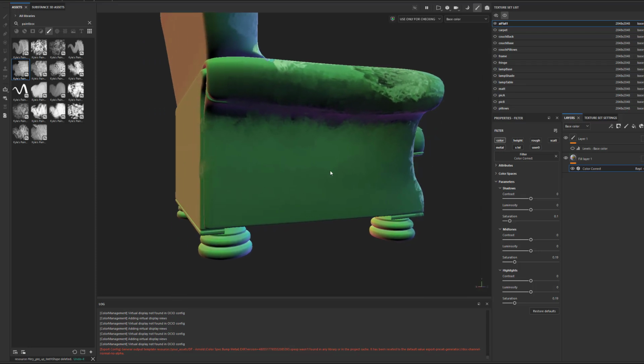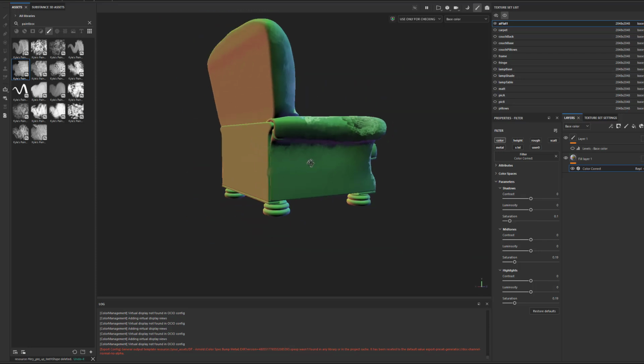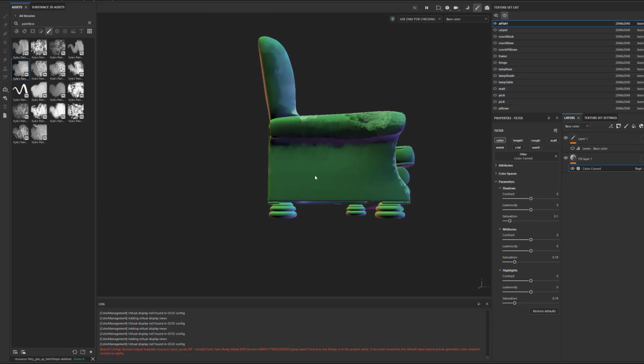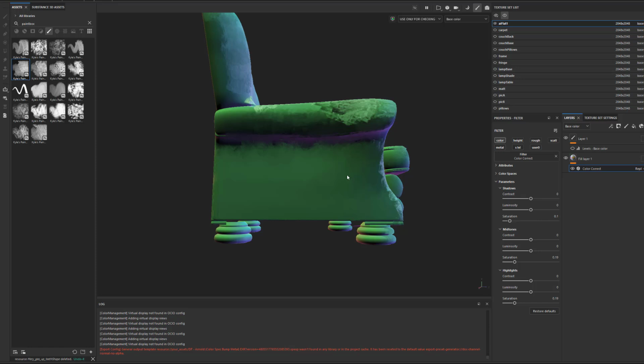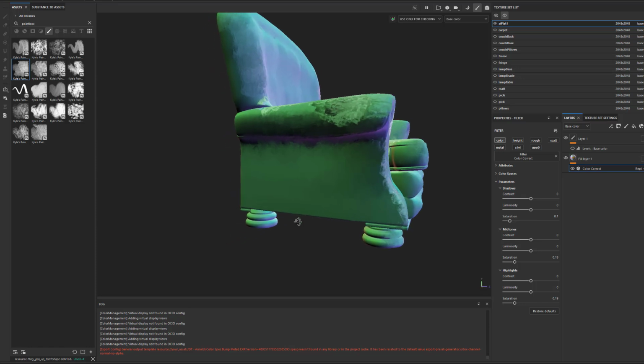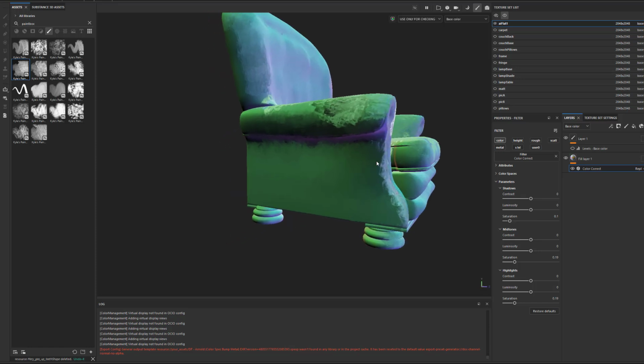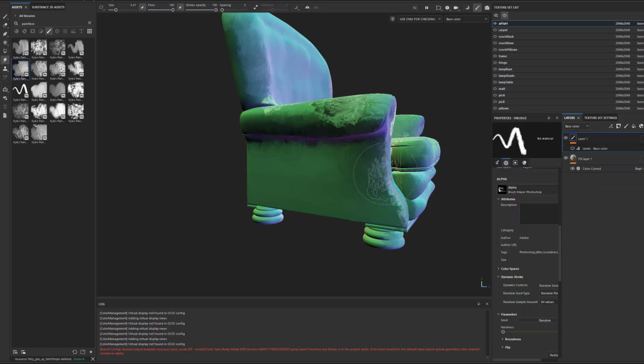So to show you what I did, let me do that on this side part. What I did is I took the edges and just painted big brushstrokes into there.